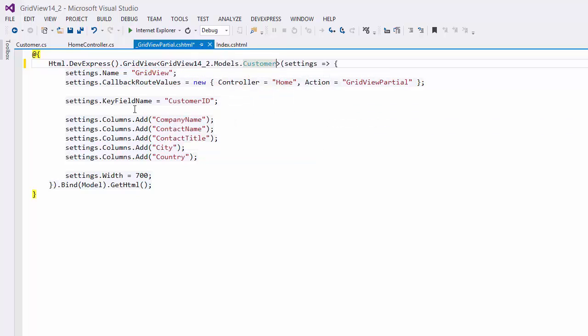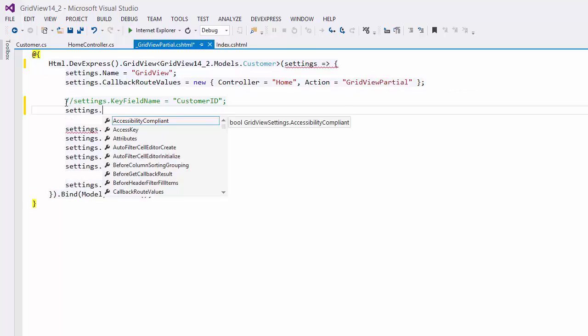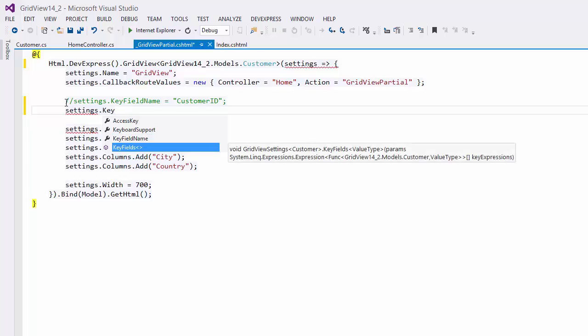First, let's define the key field. It can be defined via the Lambda expression with the help of IntelliSense, and we can remove the previous declaration.